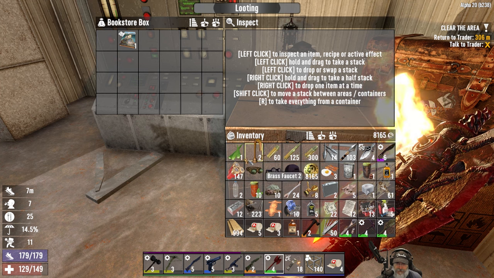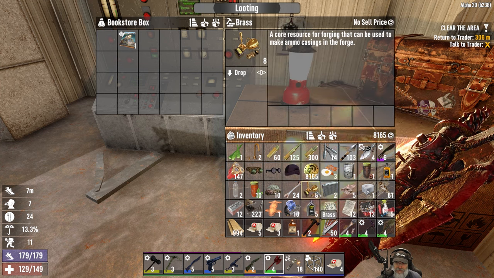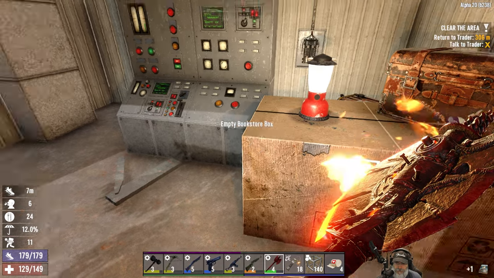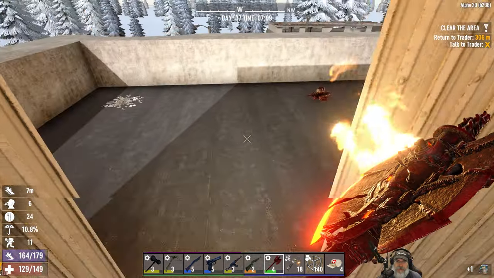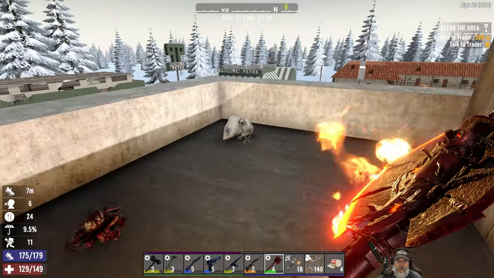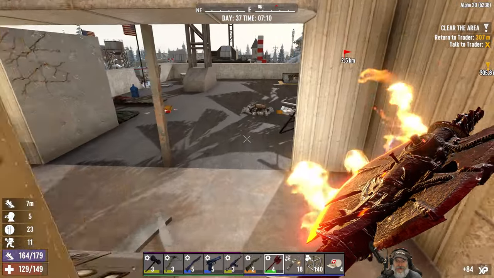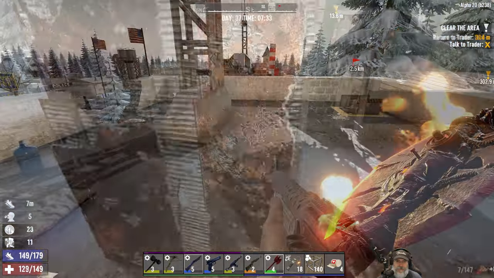What are we going to give up for that? I have some brass. I'm going to scrap these to consolidate. Okay, good. Anything else up here? Just a trash and some guts and stuff. Don't care about that stuff. All right, I'll see you guys back at Trader Wrecked.